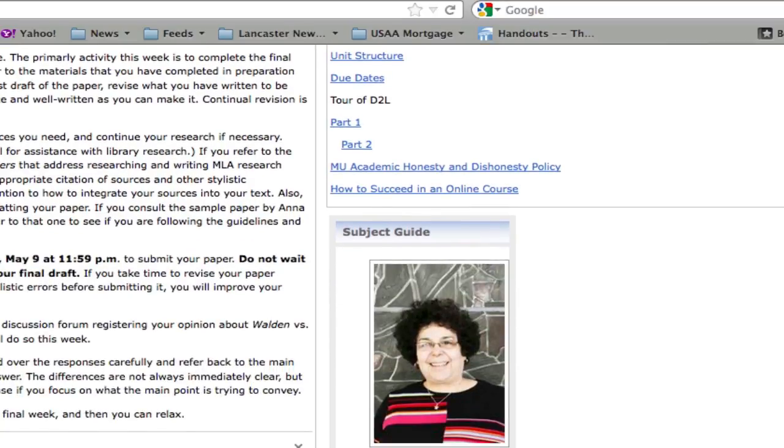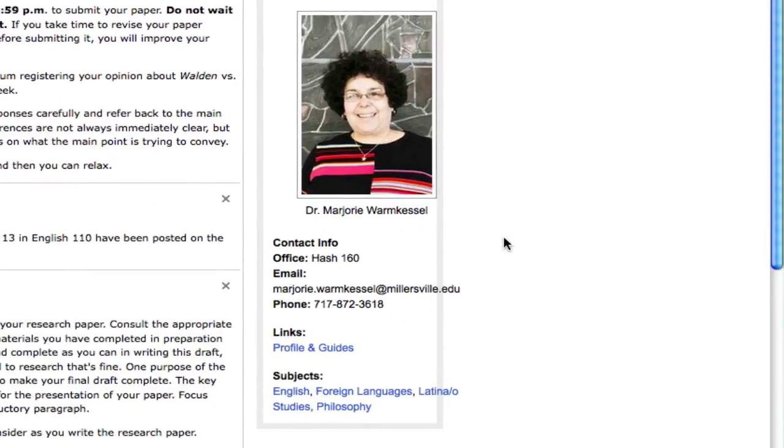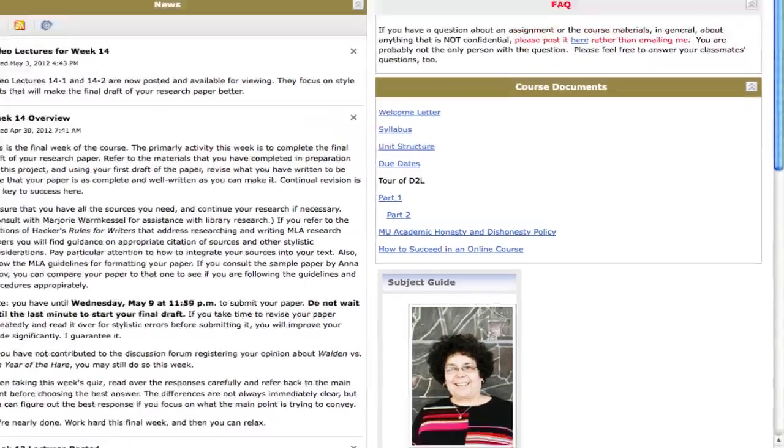This is a very important icon down here, or widget I should say. This is the widget for our librarian contact, Dr. Marjorie Warmkessel. Dr. Warmkessel is the contact librarian for the English department, among other things. And anytime you have a question about using the library, about how to do a search, how to do research, anything at all about using the library in this course, which you will have to do, she can help you with that problem. So simply use her email address, you may call her, you may drop by her office, and many ways to contact her, but use that resource.